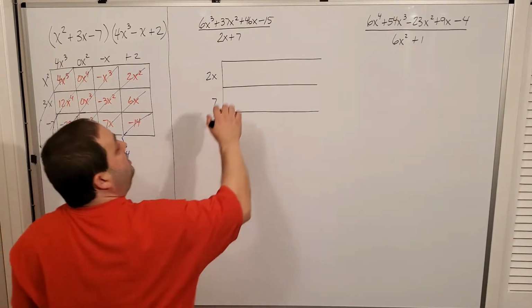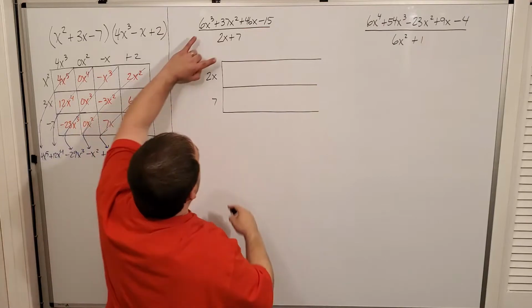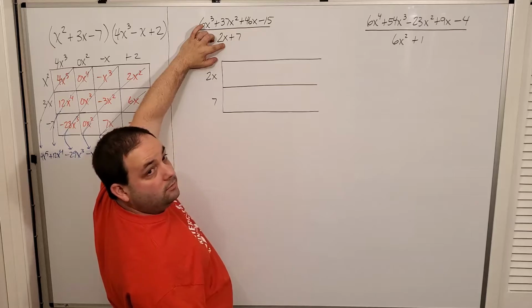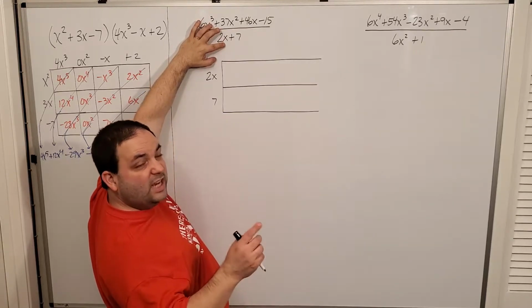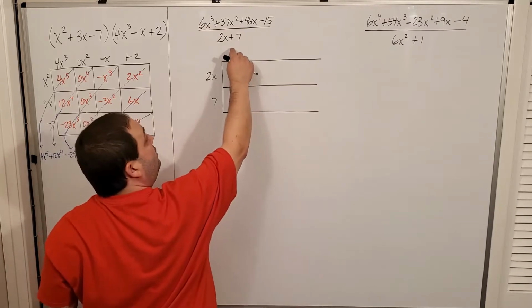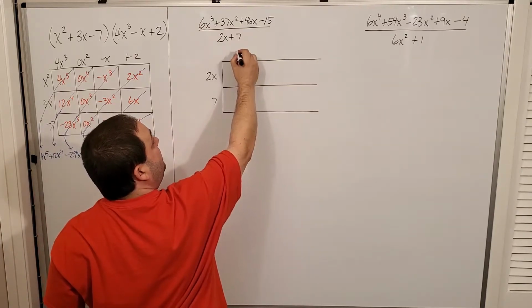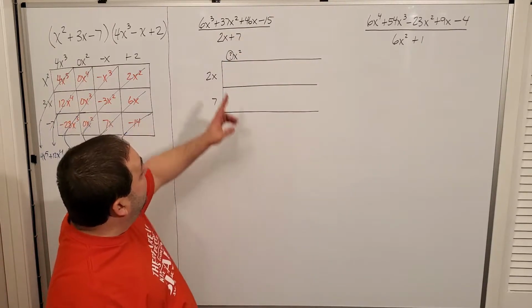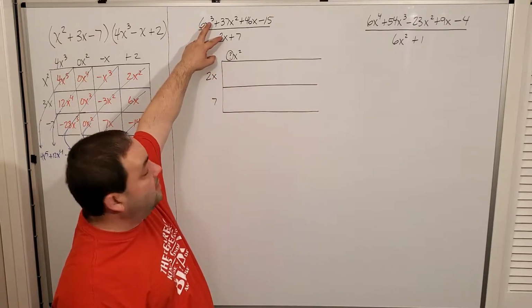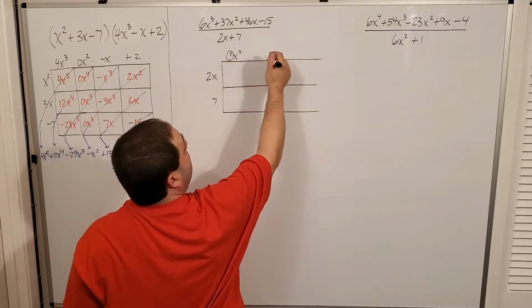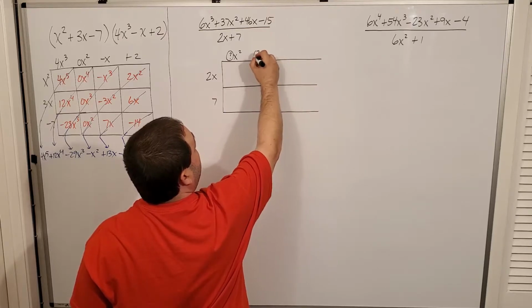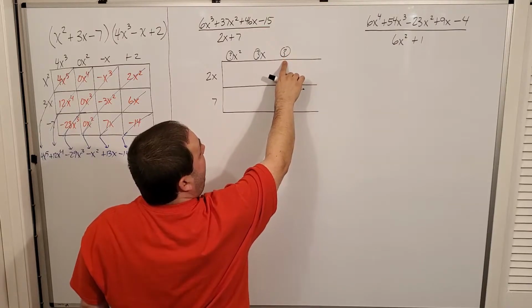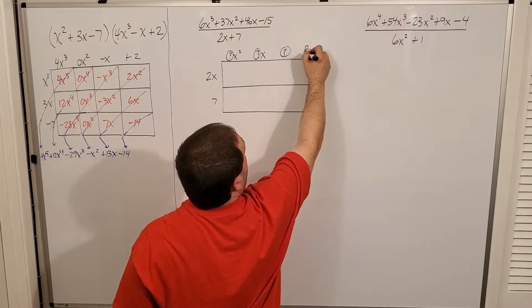Now I'm going to need to fill out how many columns I have, so I look at this. I notice that it's x to the 3 and x to the 1. 3 minus 1 is x squared, okay? So I know that this first row in the answer is going to be something x squared. I don't know what yet, and I don't care, but since that's got to be x squared because of the 3 minus 1, I know that I could also have something with an x, and I could have something as a number, okay? And then I also leave one more spot for a remainder.